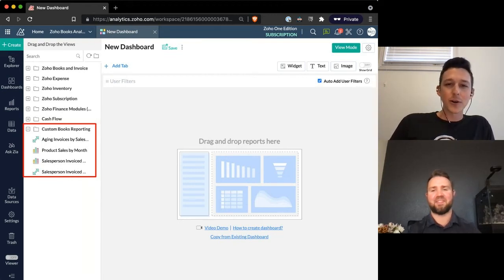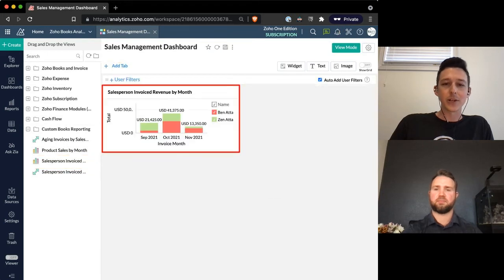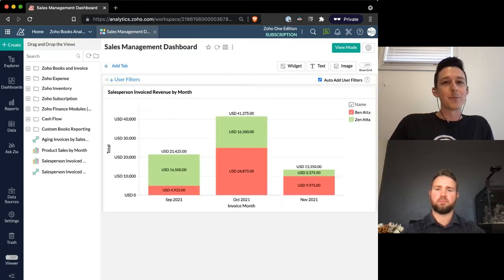In this case, I'll click one of these and drag it on, where it's going to give me that drag and drop interface. And now I've added it here. Right off the gate, I look at this, that's way too small, right? So I can grab the corner of it and just drag it to expand it. That's going to work basically like any tool that you've ever played with before, a little bottom corner sizing things up.